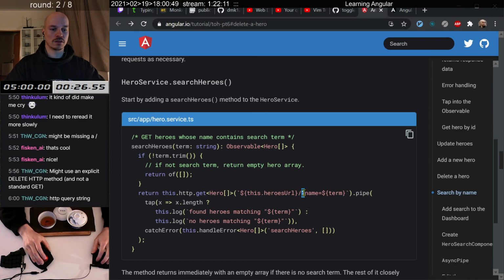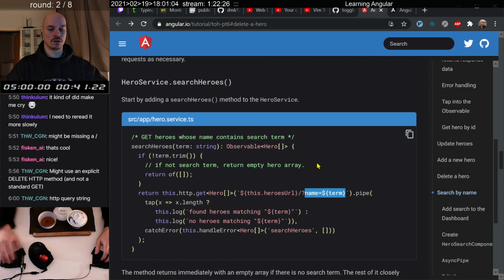So this is the HTTP query string, which means those are parameters which you can put in and then the application can pull out, I guess. Right? No? Who knows? Maybe we'll find out.